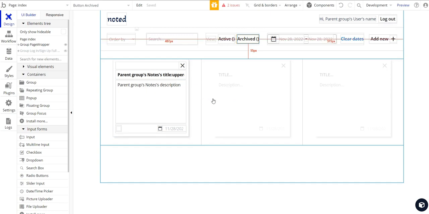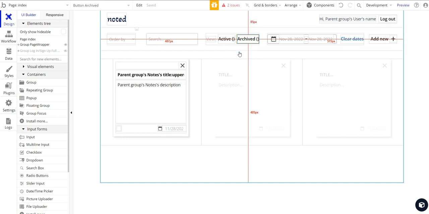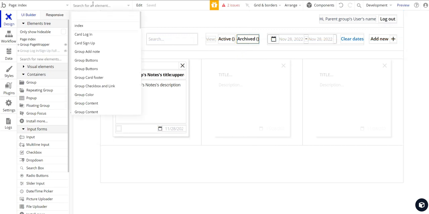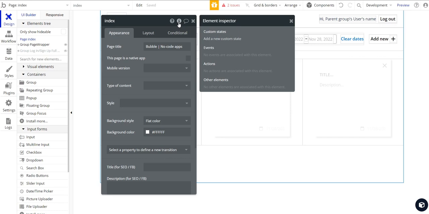But to achieve that, we need to work with custom state. Custom states are very useful when we want to store some information on the page and not store them permanently in the database. Custom states preferably are created on the page itself. Now if we go in the elements on the top of the page and click on the page index, here on this information icon, this is the place where the custom states are created, and add a new custom state.